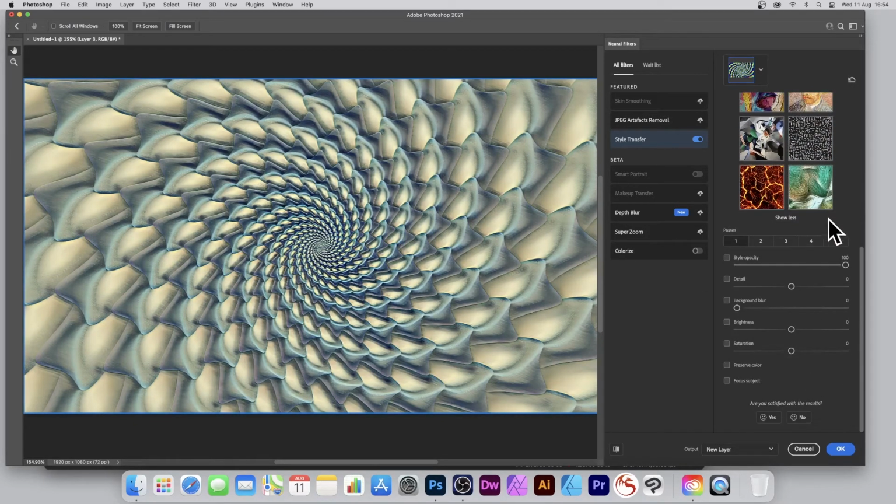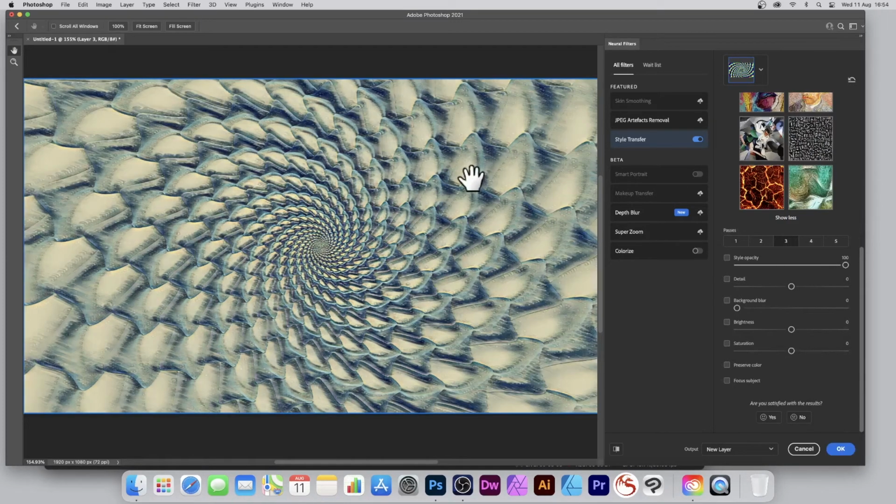What you can also do, I always find this Passes feature is really good, so just put that on, and that just gives a bit more detail. You can actually see the waves a bit better there. Maybe even push it up to 4. Though, of course, it's going to be slower. It's not as quick when you go for full on. But you can see it sort of being dragged out, that design. And you can modify the detail. Just put that as well.